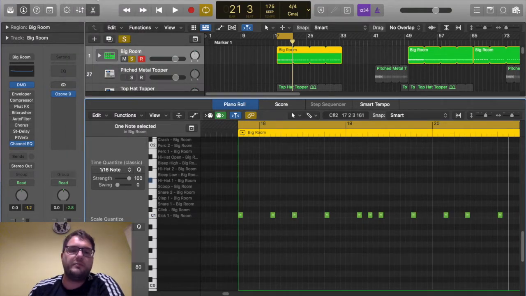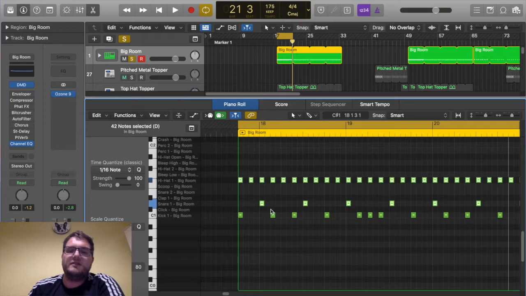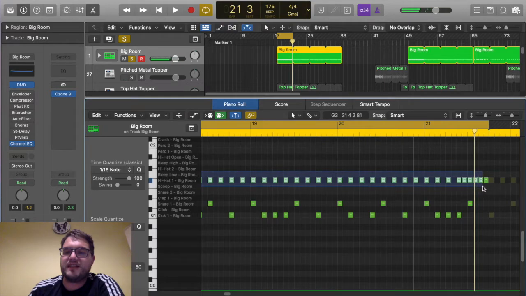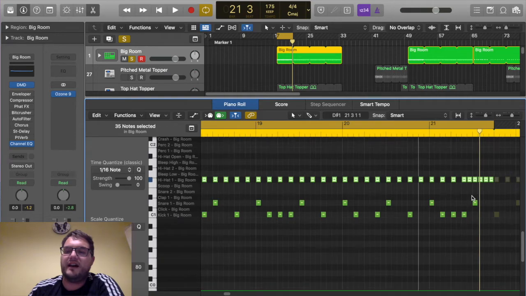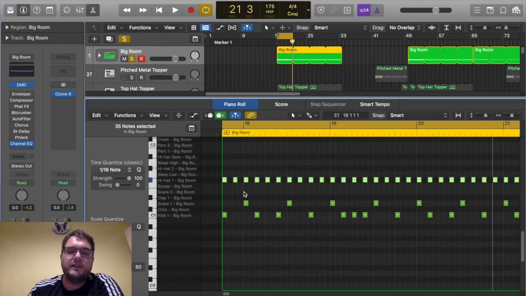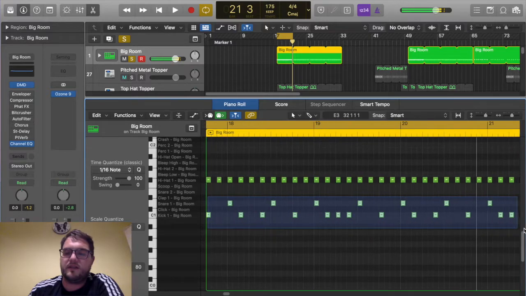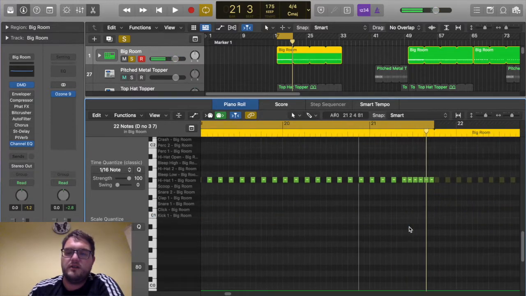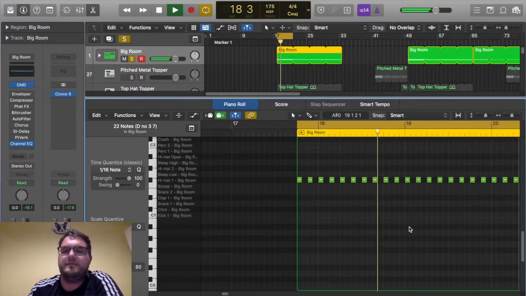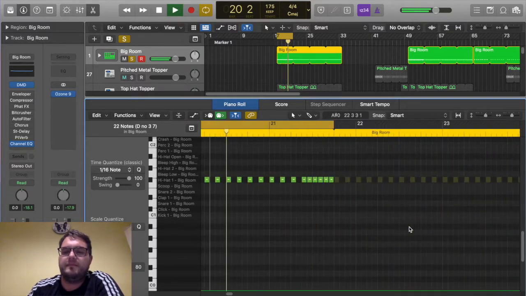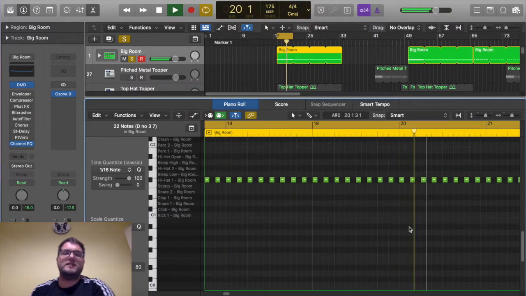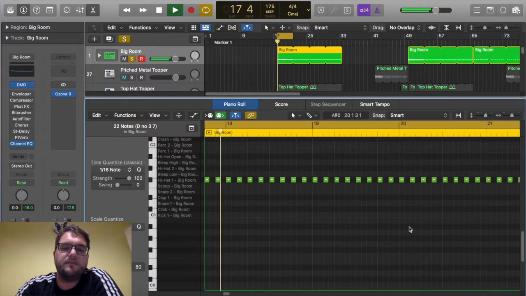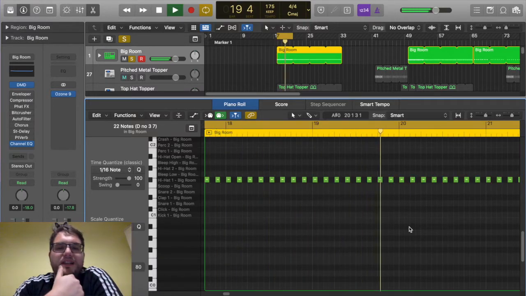So I'm just going to undo and bring back the bits that I've just deleted. So hi-hats up here. Again, it's a standard rhythm. The only difference here is that at the end, I add in a lot of hi-hats. If I get rid of these, you can hear the hi-hats. Just by adding that, it gives us that little bit of extra spice, because otherwise it might become a little bit stale.